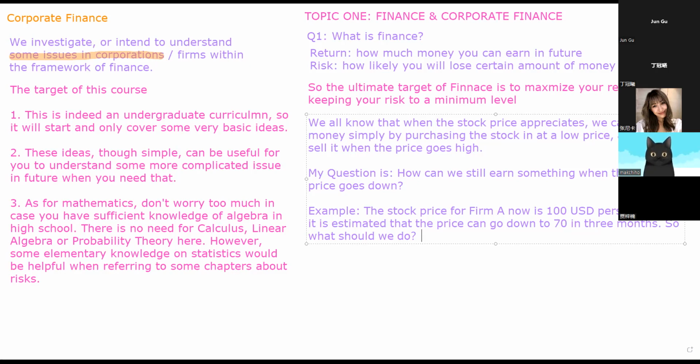But several years ago, short selling in China was very limited, only to some professionals. And such restrictions on short selling can lead to very big problems when you're trying to hedge. So that is why for a long time in China we have had very limited products that call themselves hedge funds. Well, very good question. Very good answer. Thank you. So now we can see that no matter whether the stock price is going up or going down, we can always earn money. That is about finance.